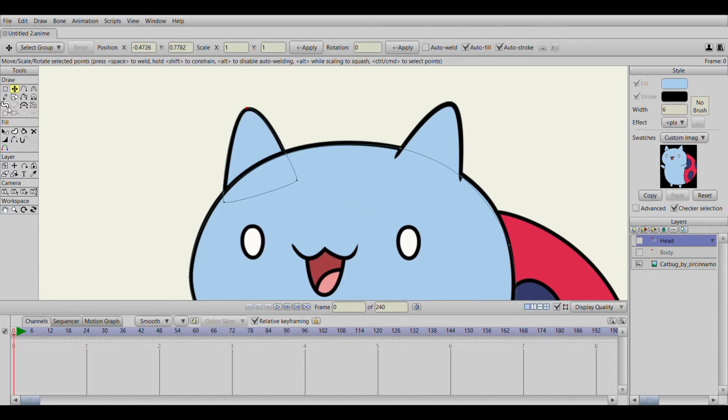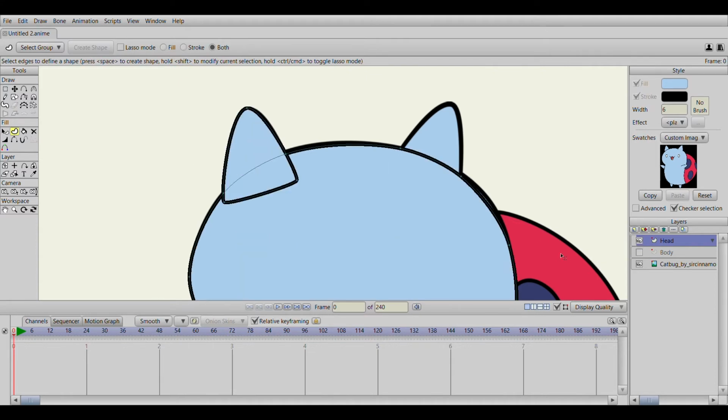Okay, that's pretty good. Select the whole thing, space. And kablam. Now, if you were thinking that this looks wrong, you're right. That's because this ear is a shape above the head, because we made it afterward. But that's easy to fix.